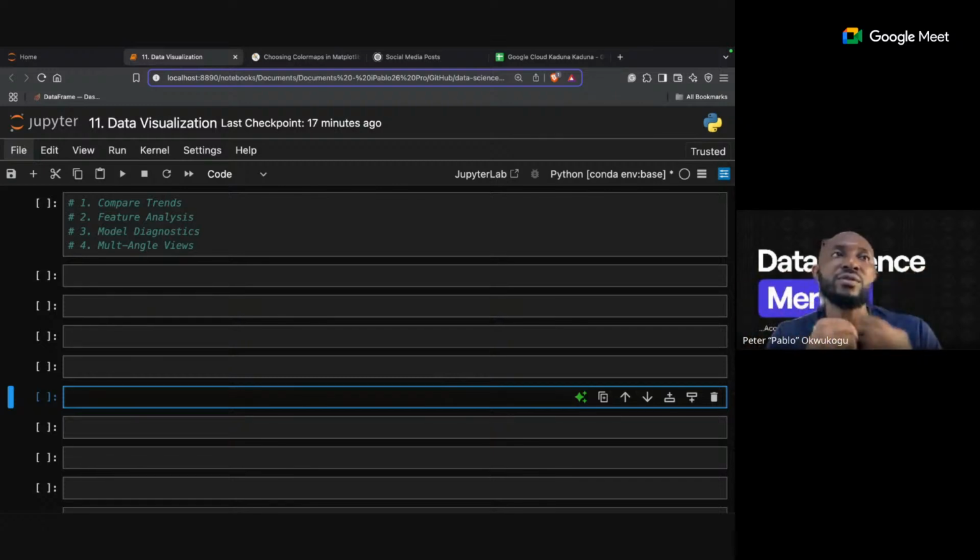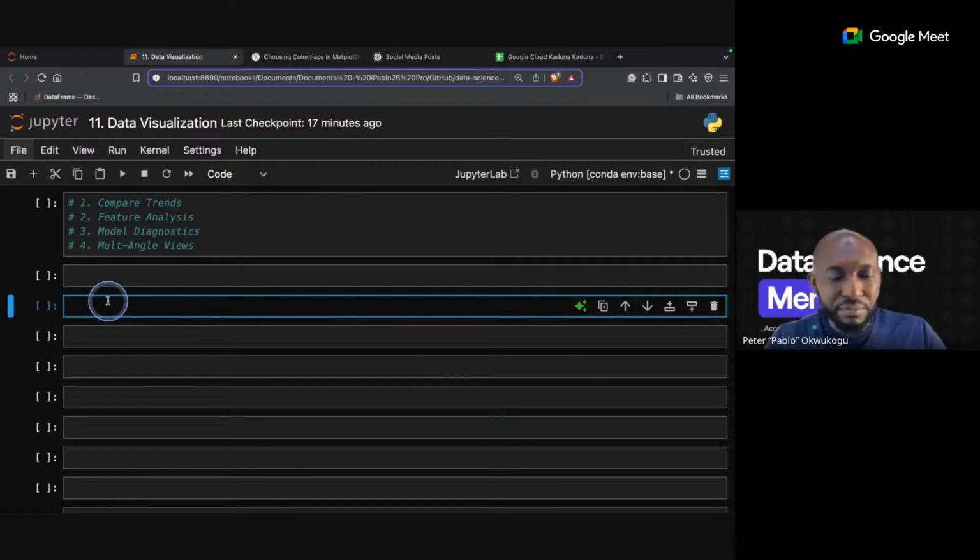But for now, we're just going to look at what the subplot looks like, and then write the code just to make it make sense, right? So the first thing I'm going to do is plot a basic subplot.